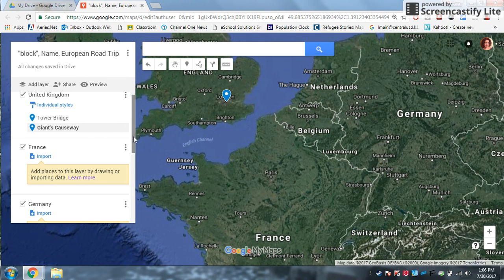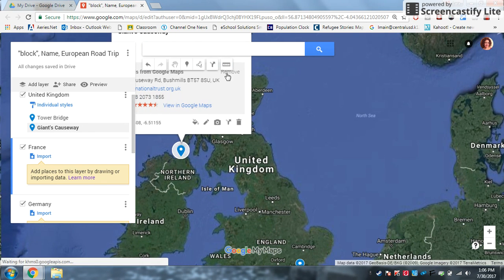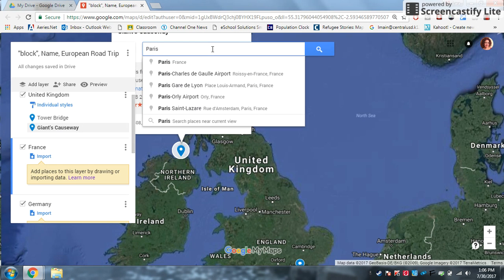Okay, and so let's go back up here. We are in France, so you can see over here on the edge where it's blue. If I were to search something right now, it would go into United Kingdom. If I click on France, it will go to France. The nice thing is you can always grab these spots and move them around. But just make sure you have your bar in France, then you will be able to find what you need.